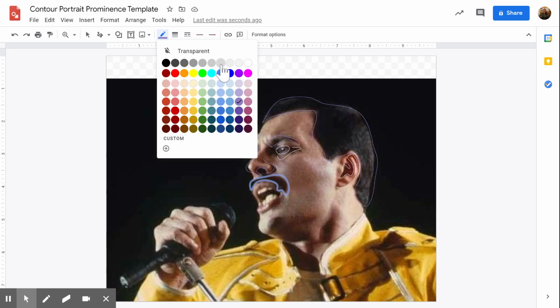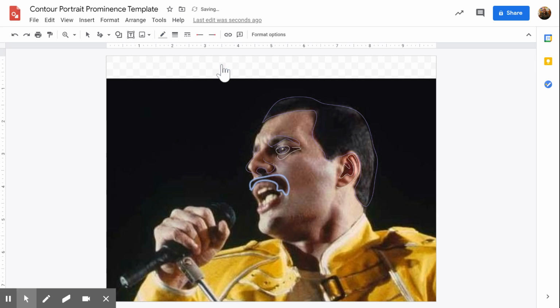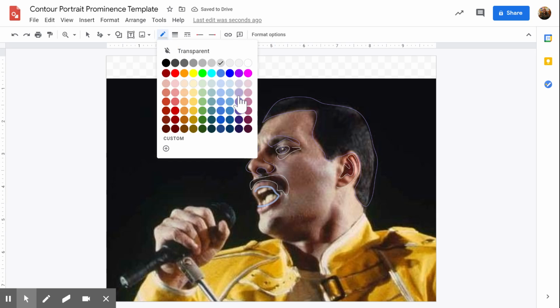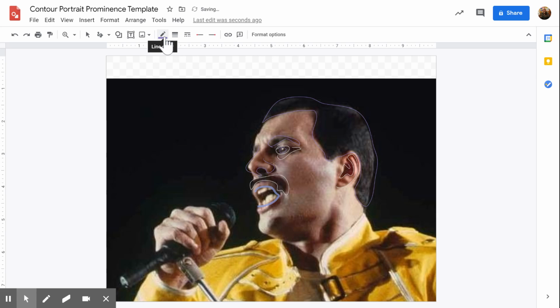Change that to the silver. Let's go into the mouth. Now, the mouth, especially if it's an open mouth, it might get a little complicated. So you'll want to use different lines for that. Let's do a different line for the outside. Let's use a line for the lips.